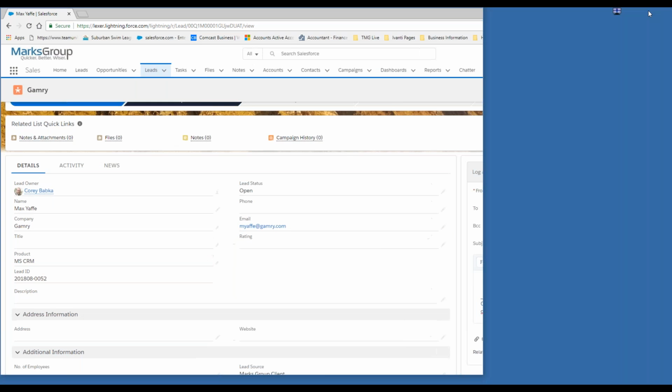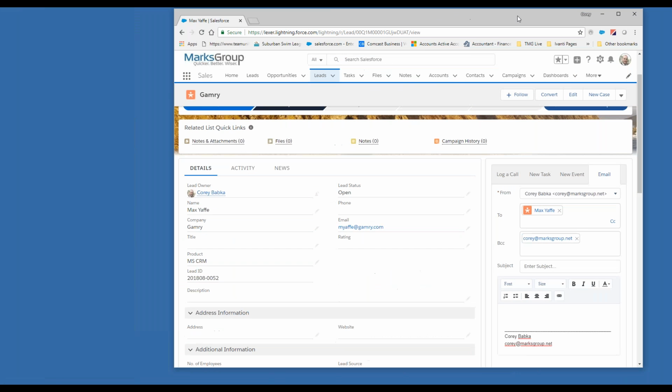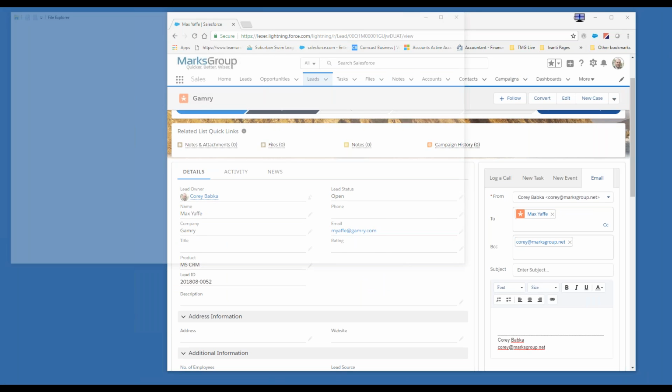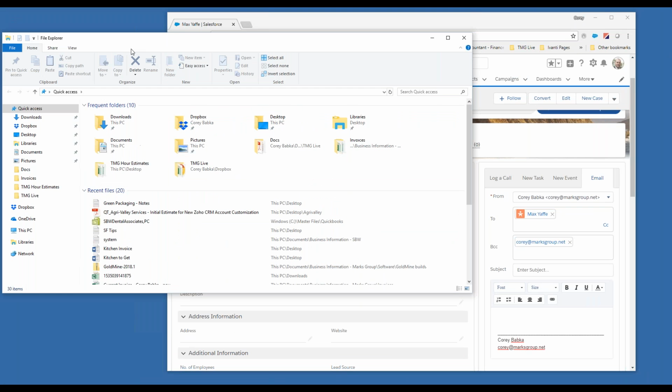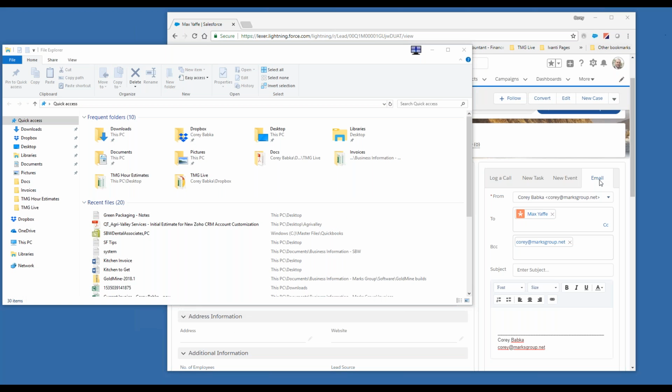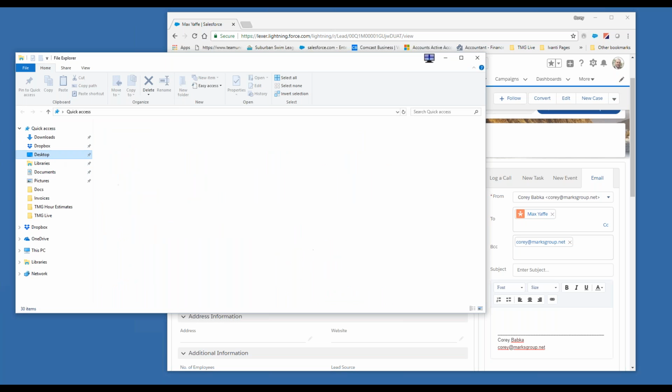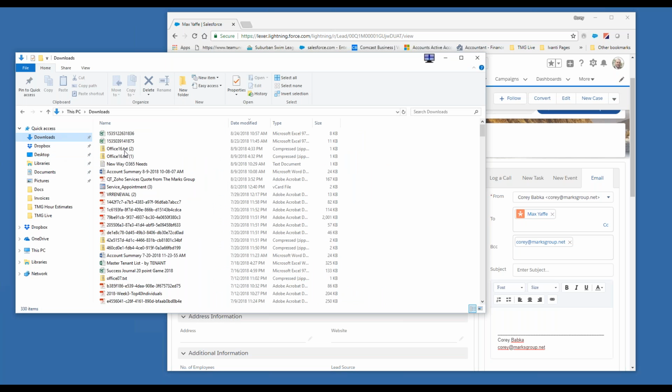But what I'm going to do is resize this, and I'm going to add a folder. I'm just going to open up a Windows folder, making sure you can see this okay. Yeah, good. I made the mistake of not recording my screen last month. So let's do this, and I just go to desktop. Actually, let's go to downloads, see if there's something small in here, nothing big.